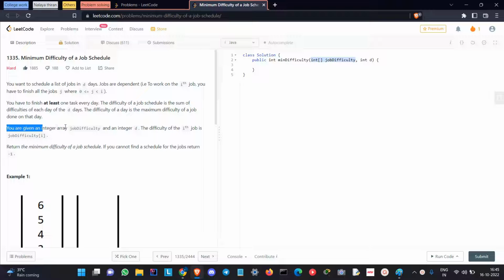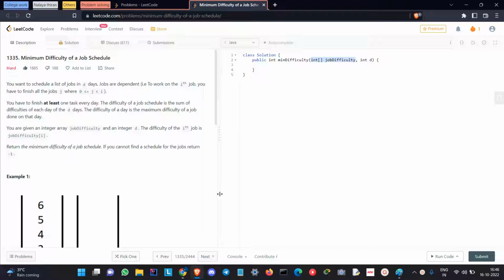You will be given the jobDifficulty array and the number of days for which the jobs need to be scheduled, and we need to return the minimum difficulty of the job schedule. If we cannot schedule the given jobs for D days, you need to return -1.